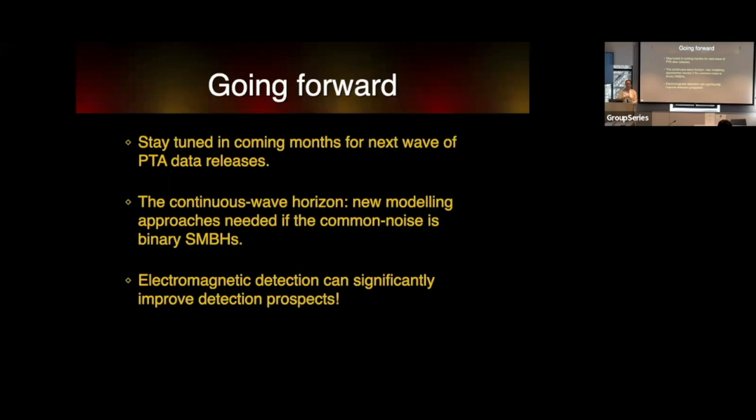While people gather their thoughts, it's really tantalizing to see the pattern that almost suggests Hellings and Downs. So are there ideas for what it might be if it's not Hellings and Downs? Yeah, we have a laundry list essentially of what it could be. The one that scares me most is the idea that we don't really understand neutron star interiors. It's possible that there is some underlying physical process that forces pulsars to all obey the same variations with time. To me, that's a real possibility. It shouldn't be quadrupolar on the sky, of course, but that might give a common noise process, and that 2.5 sigma is not significant enough to yet really rule that out. So it'll really be the next data sets that test that.